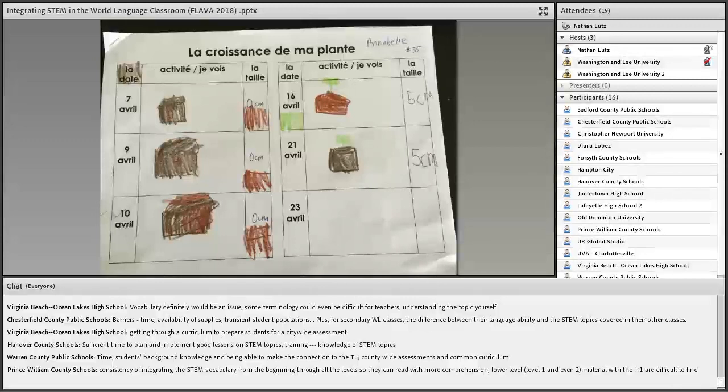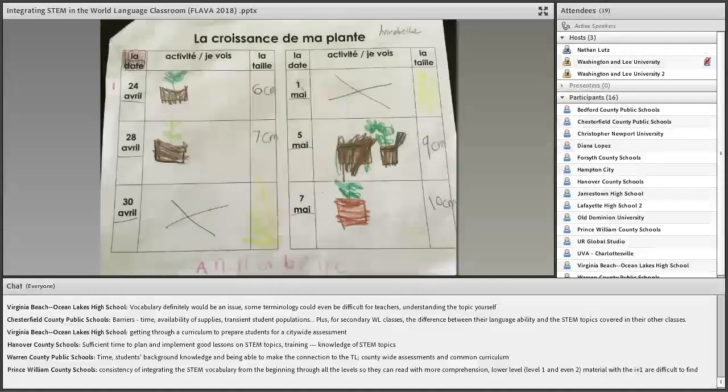I can see older students doing this as well. Really interesting stuff. If you think about at the middle or high school level, you could even talk about different types of fertilizers and how they might have an impact on plant growth. You can measure the difference between one set for one type of fertilizer and one set without a fertilizer, etc. So just more data collection here as we go on through this springtime.